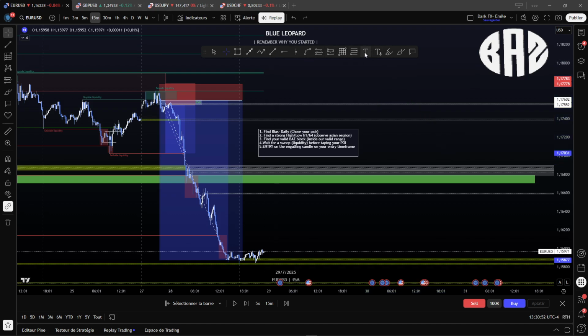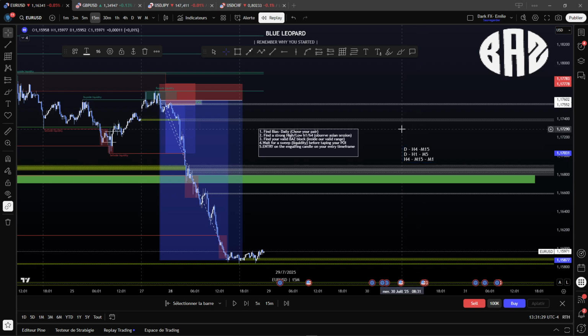If you are a day trader, you will probably use a daily and H4 and M15. If you are intraday, like you don't want your trade to go to the next day, you will use daily and H1 and M5. And if you scalp, you can use H4 for your candle analysis, to find the bias, the number one step, and then from there you can drop on M15 and you will take your entry on M1.